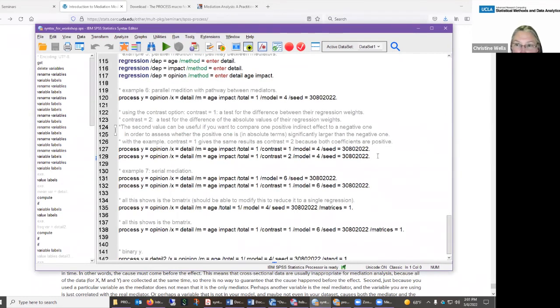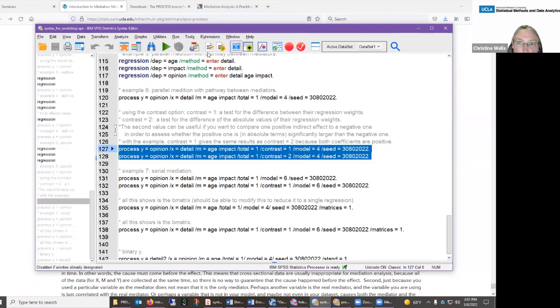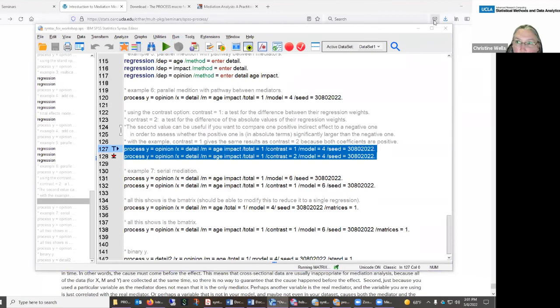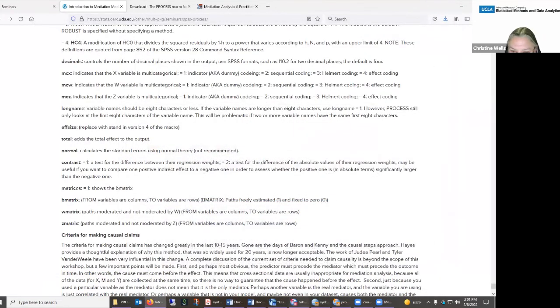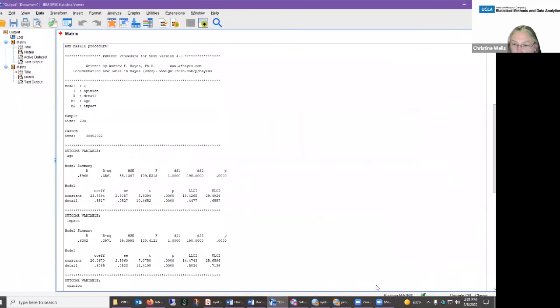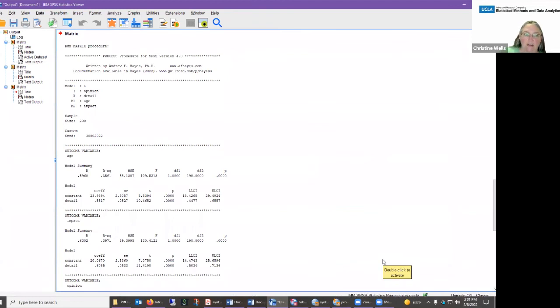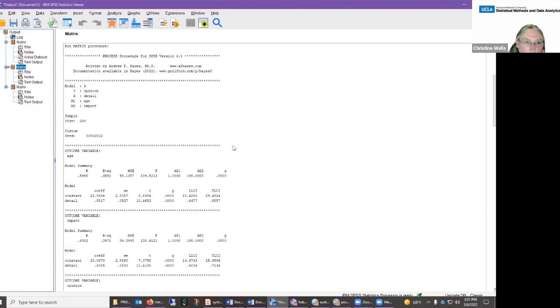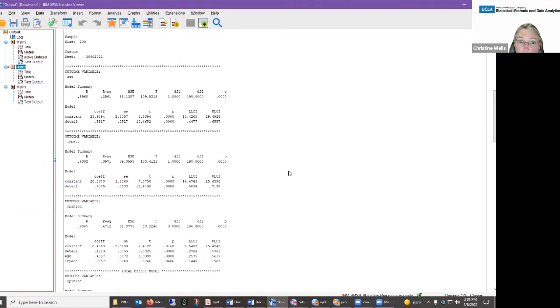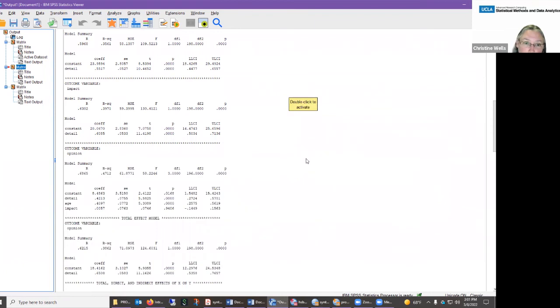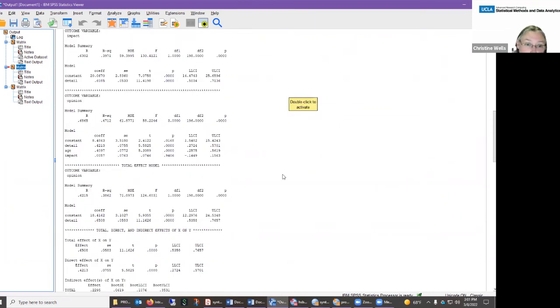So I did do that. Let's see here. This is in the parallel mediation. So let's go ahead and run that in the parallel mediation. Let's see, where's my output? Okay, so you always look down here and see that it's running matrix, because like I said, he ran everything through the matrix command, right? But if you were hoping for Keanu Reeves to show up, sorry, not gonna happen. I would have liked that, but not going to happen here.